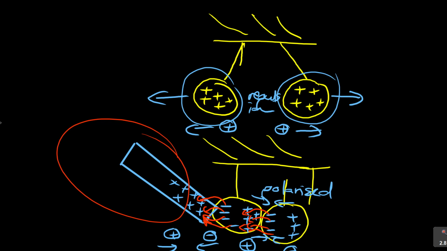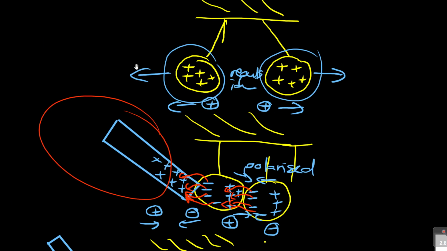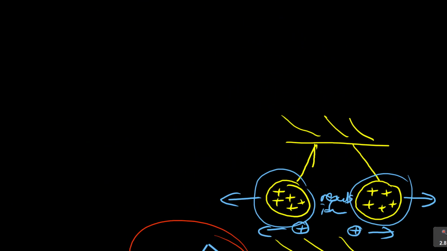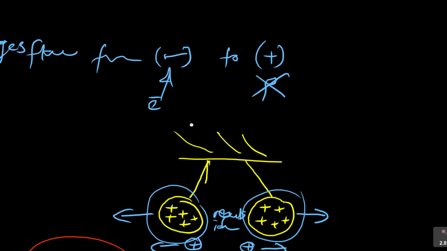So what we have done is we have now charged these balls positively. Are you with me? So what we did is the part when I say polarization. First you polarize them. If you allow the rod and the balls to come in contact, charges are going to flow. Let me write this: charges flow. How do they flow? From negative to positive. Just remember why? Because the electrons are the ones that are moving. The protons never move. So it is the electrons that are either leaving or entering. Are you with me? So always remember that part.